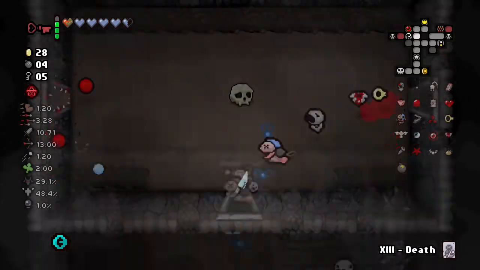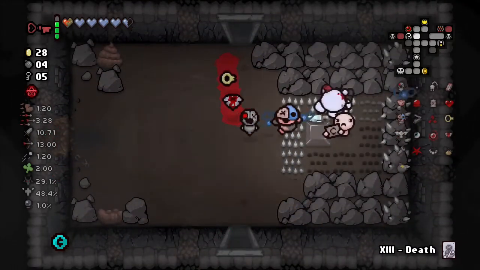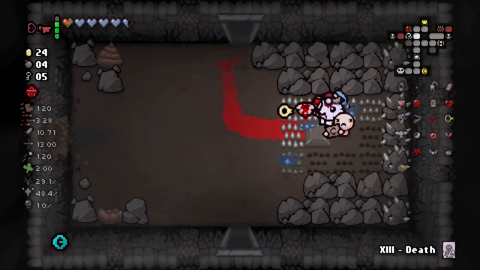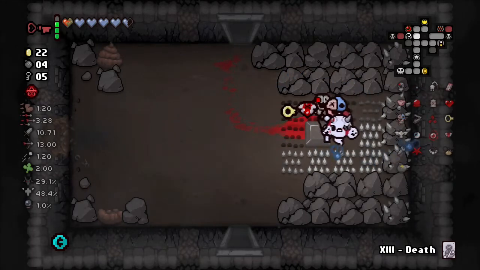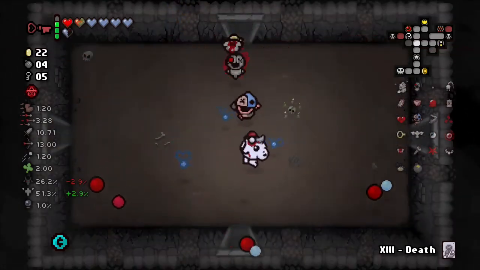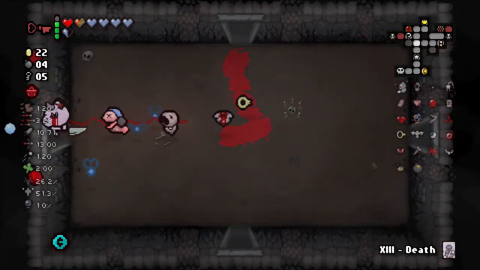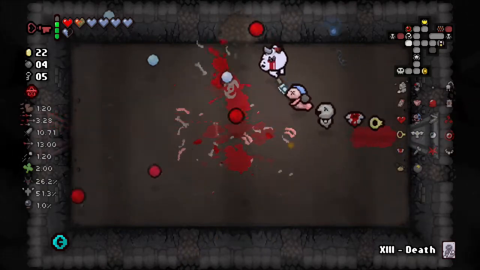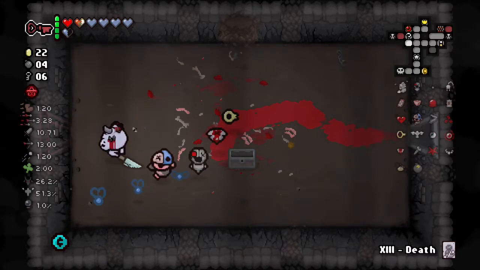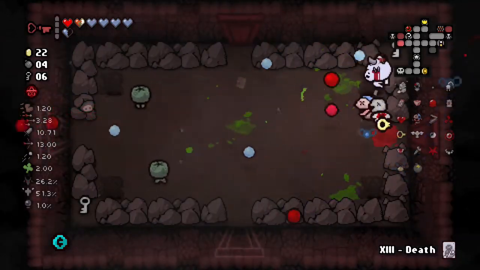The damage is still looking pretty good, especially with BFF. And I'm actually going to play you out. Maybe you can give me another HP, which I need right now. So I'm willing to waste a little bit more money. And we get Breakfast. Good, good, good. All right, now let's take some time to clear the entire floor out and utilize Red Key. Oh, get a nice Eternal Heart as well. Red Key here. Careful. I love Conjoined.